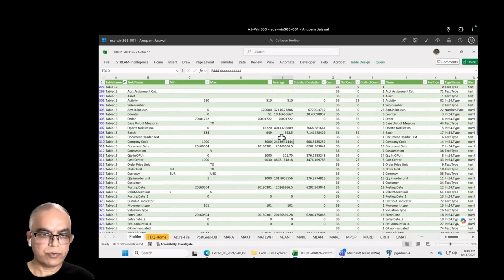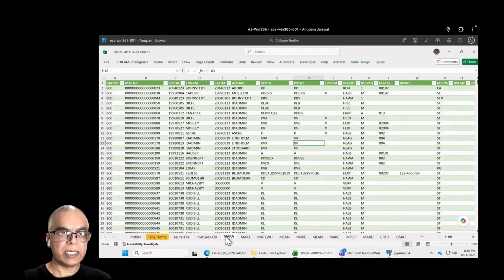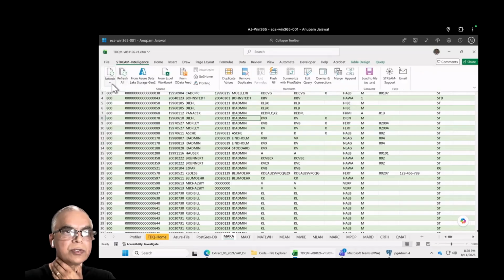Now, how do we do this? It's pretty straightforward. Once we select the element, it goes and refreshes from this SAP source and non-SAP source. So basically, we have these sources from Azure Data Lake, from database connector.